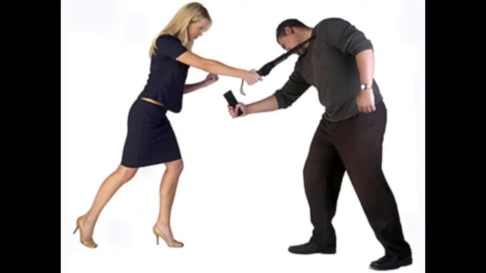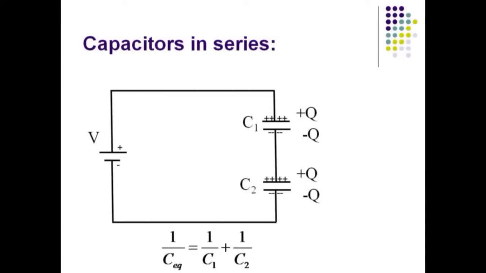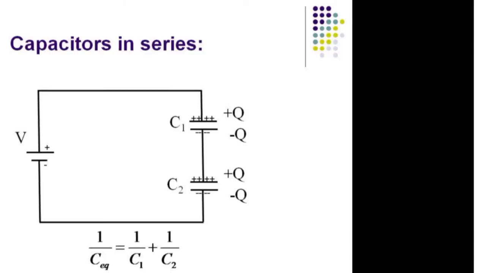Capacitors are useful in defibrillators, stun guns, electronic flashes, cattle prods, radios, computers, and even neurons. When capacitors are connected in series, they all store an identical amount of charge, Q, but have different voltage drops. The equivalent capacitance is found by adding the inverses of the individual capacitors and then inverting the result.